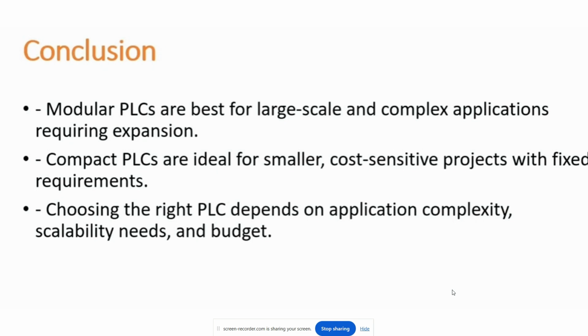So in conclusion, the modular PLCs are the best for large scale and complex applications ambazo zinahitaji expansion. Unaweza kuwa umeshatengeneza your plant tayari imekaa sawa, lakini labda kuna subsection fulani unataka kuiongeza na inahitaji pia kuwa controlled by the same PLC controller, then you can just stack in the racks for extra inputs and extra outputs, and then you can proceed with expanding your plant. Lakini compact PLCs are ideal for smaller, cost-sensitive projects with fixed requirements.